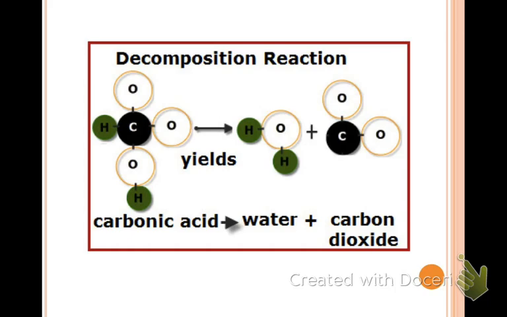So, an example of this in chemistry is a decomposition reaction. Here we have carbonic acid. It's one compound. It has carbon, 3 oxygens, 2 hydrogens, and that produces water and carbon dioxide. So here you're taking this big uniform compound and breaking it up into smaller compounds. So a decomposition reaction is an example of something that has high entropy, because you start off with, again, one compound, and you break it up into smaller compounds.